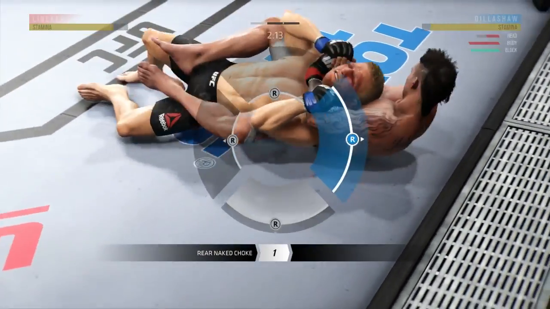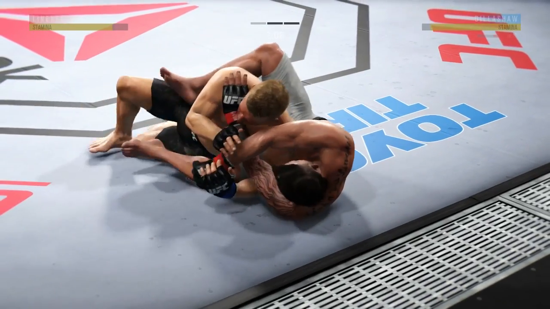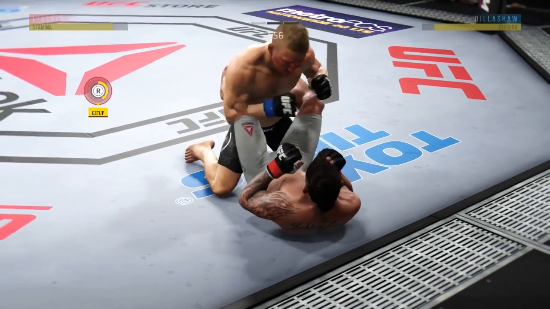Okay, yes, sir. Oh, John Lineker. What? The game is tripping. I hit the yellow button. The game is tripping. I mean, red, yellow, green, purple.